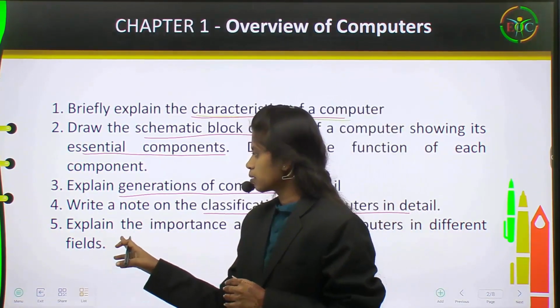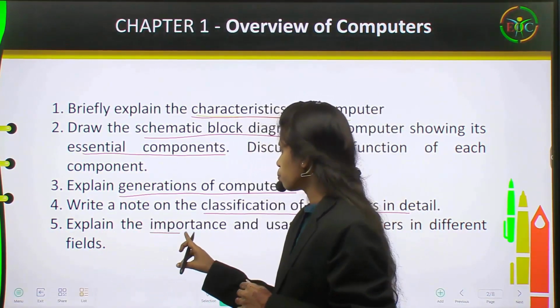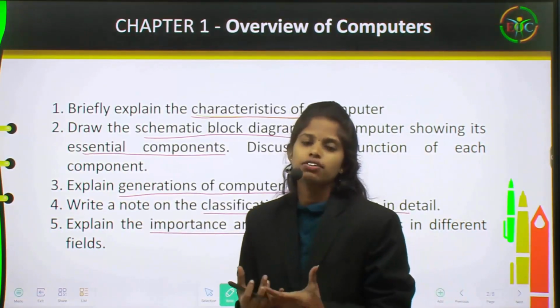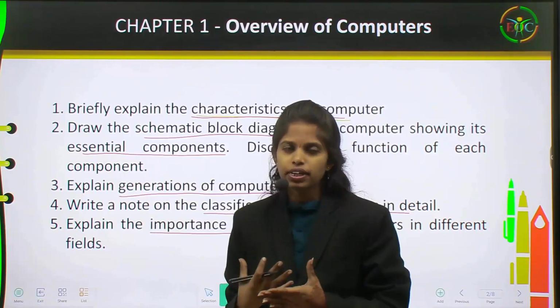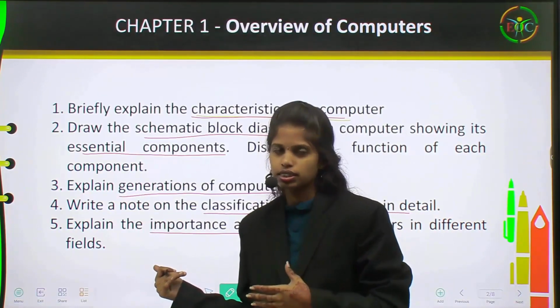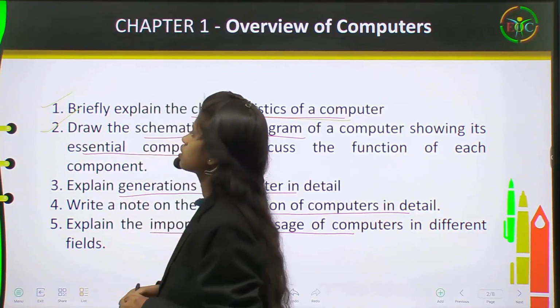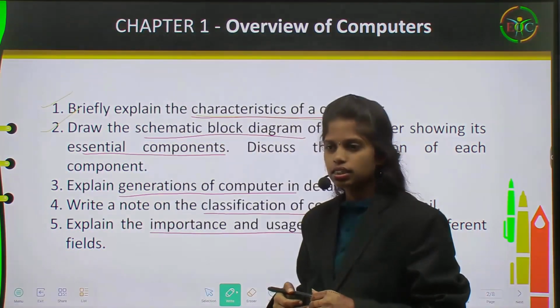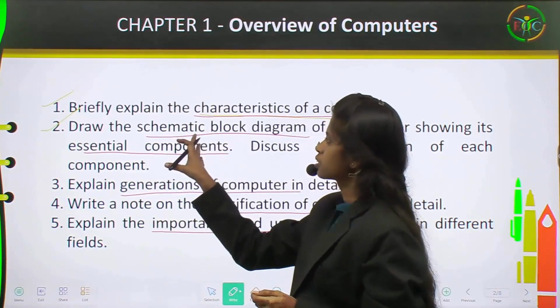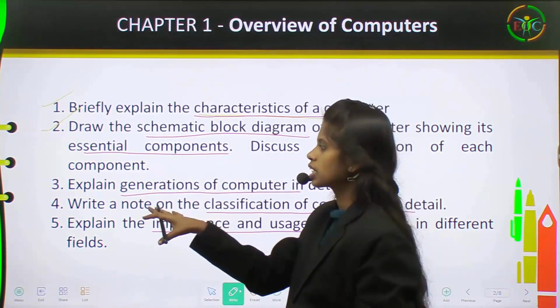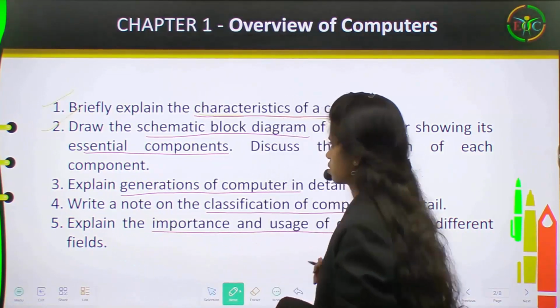And the fifth one: explain the importance and usage of computers in different fields. This is nothing but the applications of computers, which you should discuss in detail. Today we will see the first 2 questions, about the characteristics and the block diagram, in today's class. In tomorrow's class we will see the remaining 3 questions.